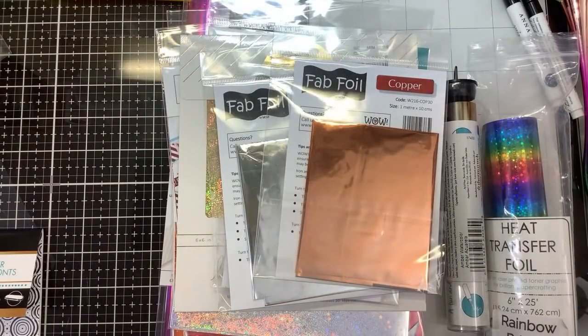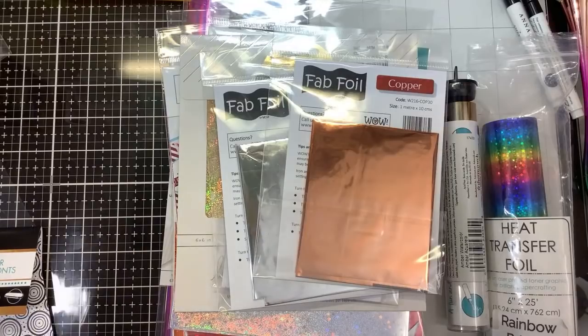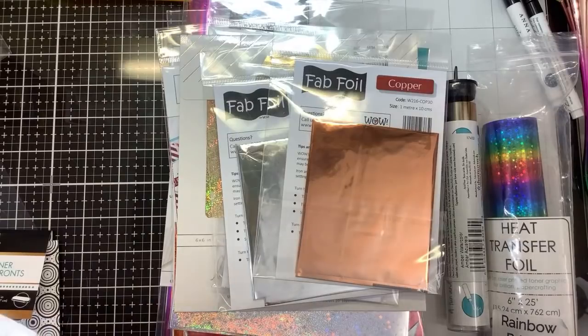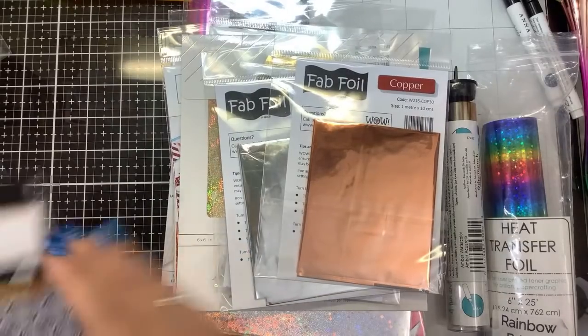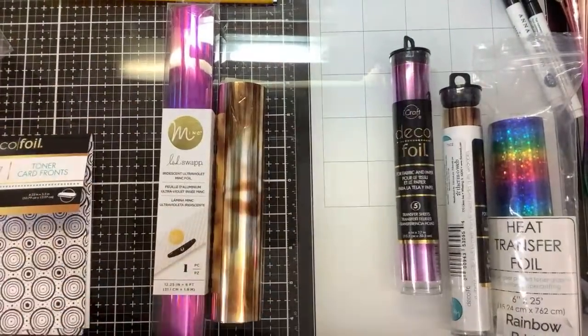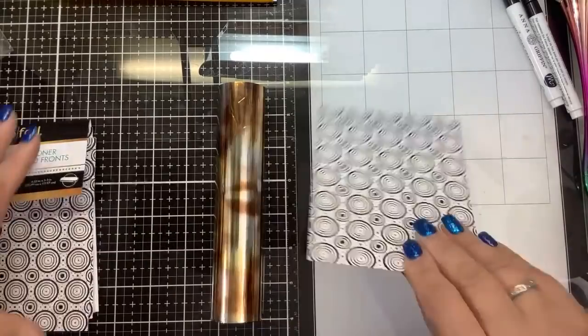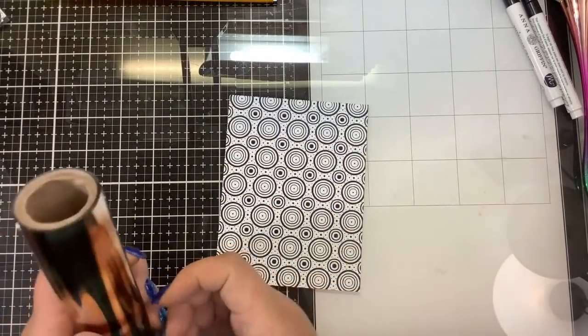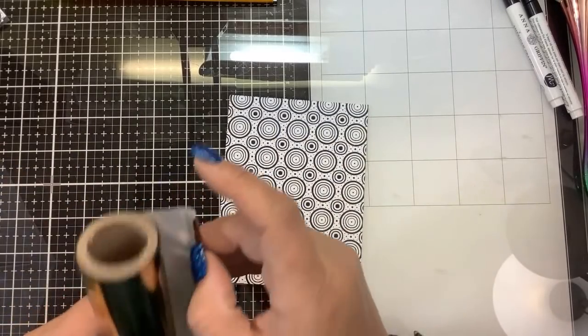So my advice when foiling is always to cut your foil to match the size of your image. The lining up never ever works out, no matter how much you try to get them right next to each other, because here's what happens as the foil goes through the heating process and it starts to stick. I'll give you a visual. And this is the problem with a lot of issues people have. If your foil wrinkles, if your foil doesn't foil all over and you get bubbles and you don't know why, let me give you the example here.